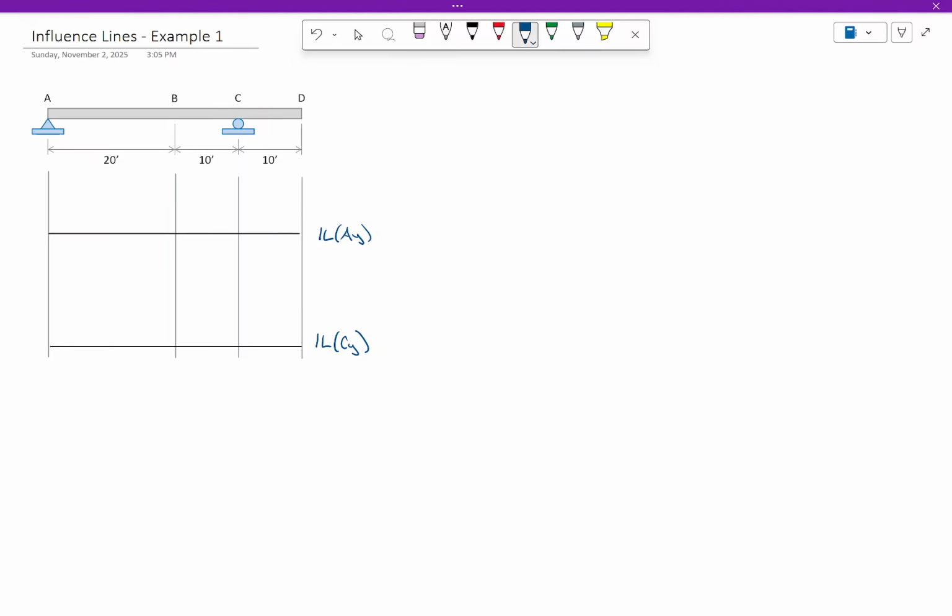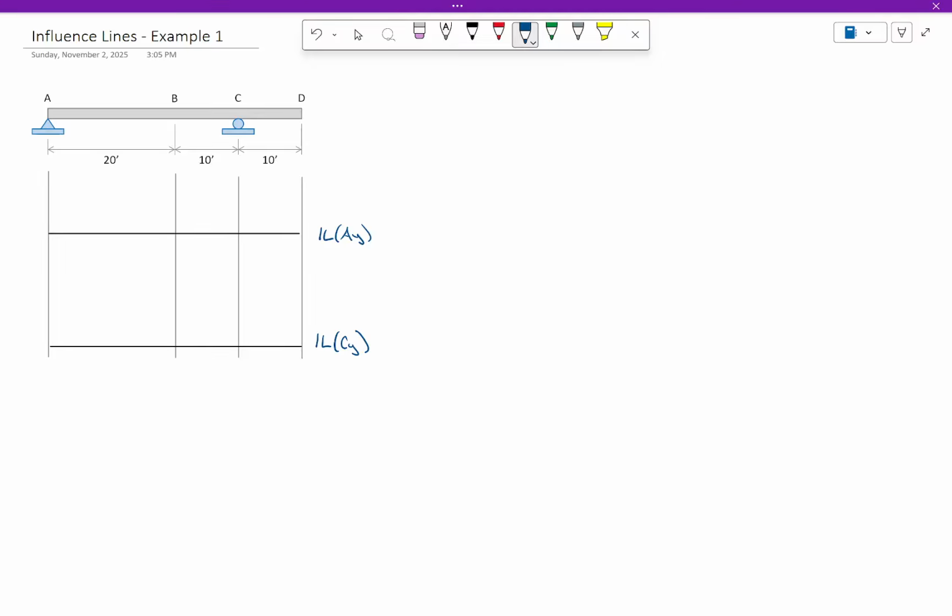Let's see if I can simplify this a little bit. The example that I showed you on the slide a minute ago, that more complicated one, had an internal hinge, right? Everybody see that? So the beam itself was sort of two rigid segments, from the left end to the hinge and from the hinge to the right end. This beam is only a single rigid segment. So I propose that both of these influence lines are just going to be a single line. Let's start off with the influence line for the reaction at A.